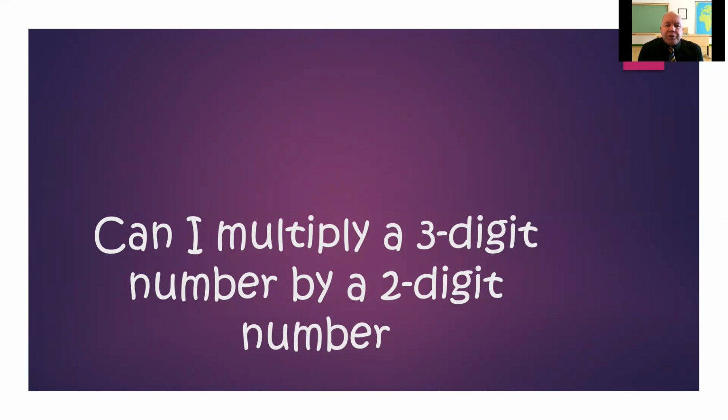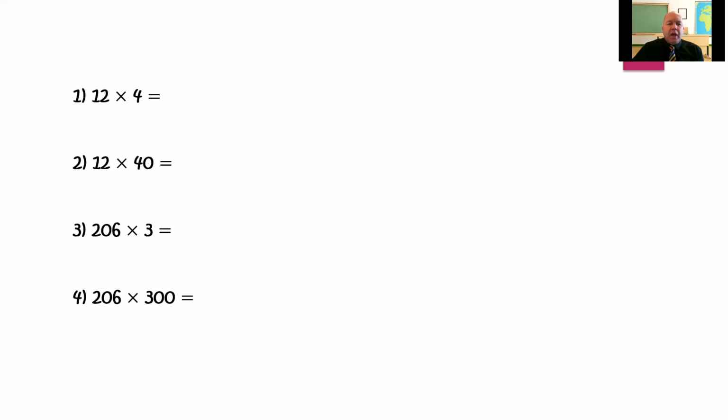As you can see from the front screen, today we've upped the ante even more. Our numbers are getting bigger and bigger. We're now going to have a go at multiplying 3-digit numbers by 2-digit numbers. But once again, we'll start with a little warm-up. So here you go, 4 quick questions. Pause the screen and have a go at those.